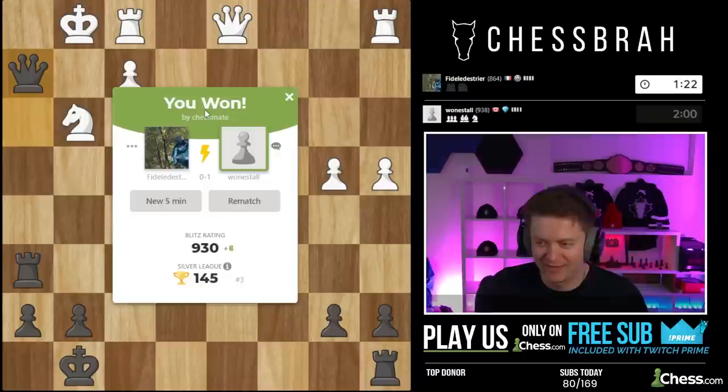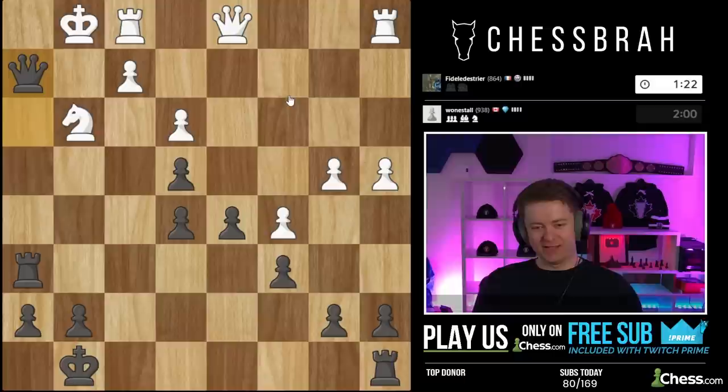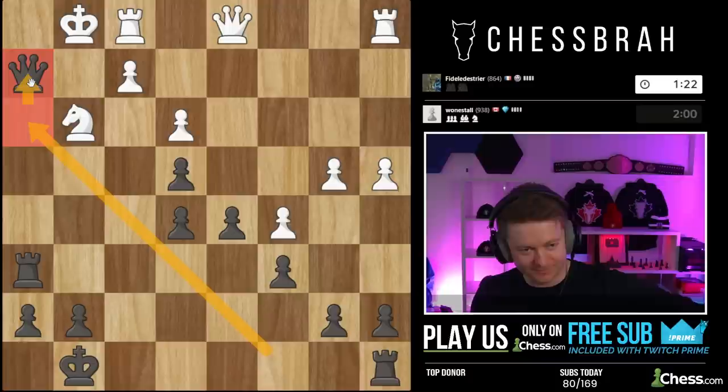Let's take h3. I think that was the key. Bishop takes h3, and we'll take our queen h2 mate.